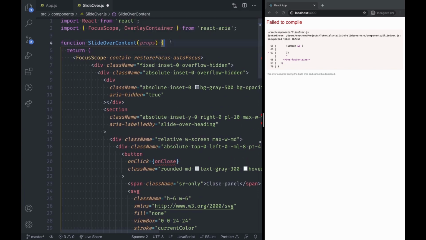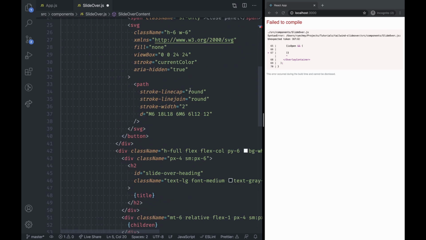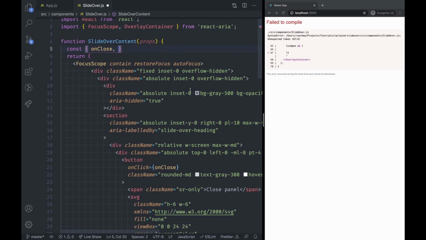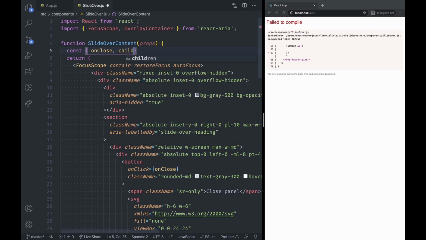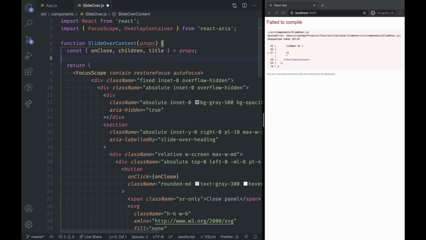which means that we also need to extract a couple of these props. So we'll need on close, children and title. Some props. Okay.